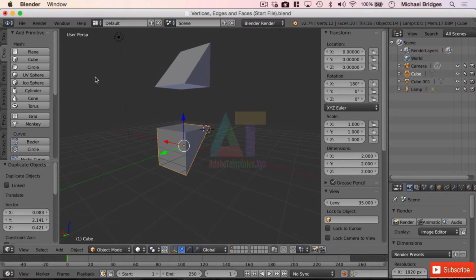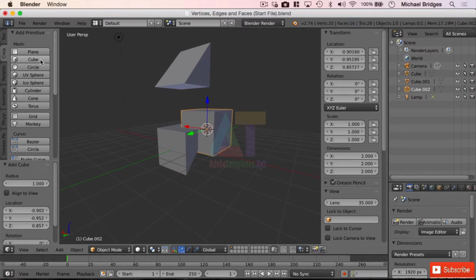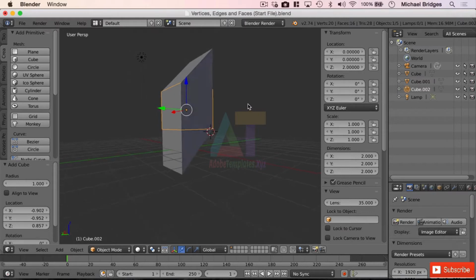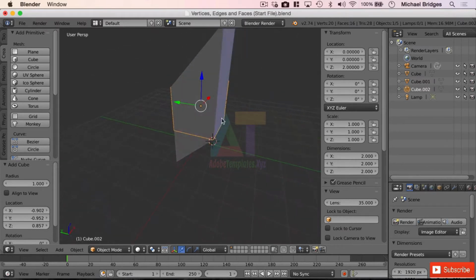The final thing is to put a cube into the middle of this mesh. And again, it's produced the cube at the 3D cursor rather than anywhere else. So I want the X and Y to both be 0. And here this just needs to be 1 by the looks of it. Nope, let's try 2. Perfect. So there we have our base periscope shape.